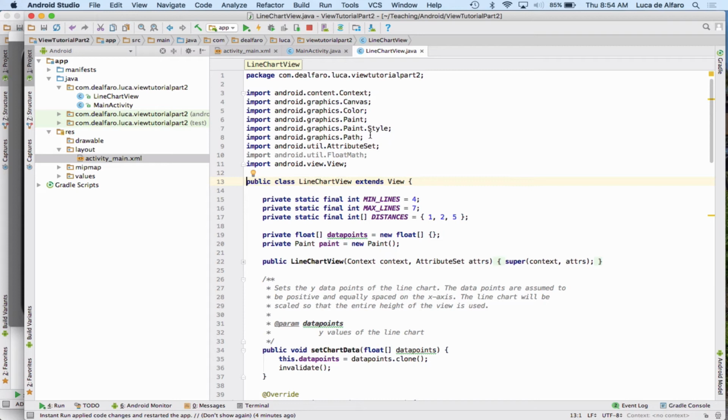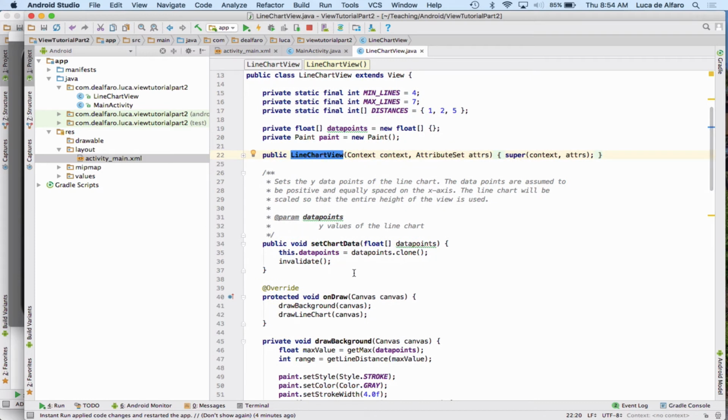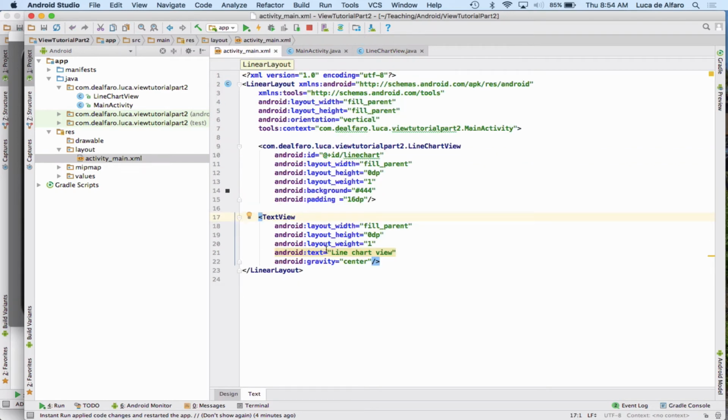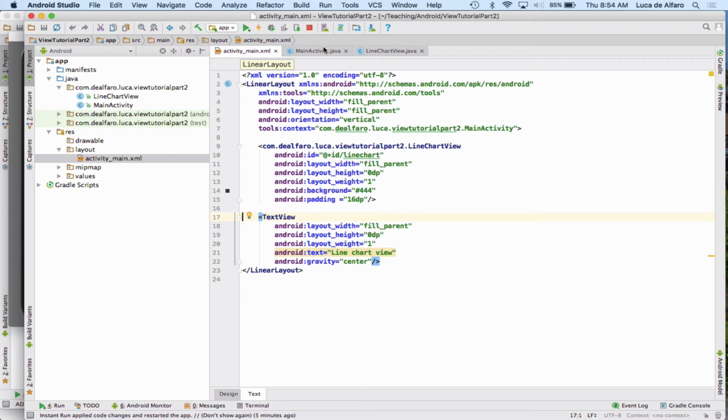Okay. So what you do is this, you define a few constants, etc. This is the initializer, public line chart view. Okay, and what we do here is nothing. So we essentially don't do anything with our special attributes. In the layout, these ones are classical layout attributes that are used by Android as default for what we are doing. But they are not processed by us.